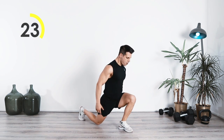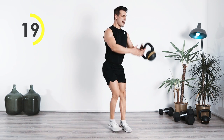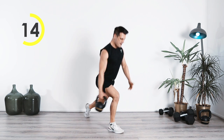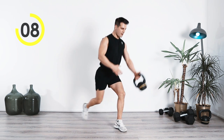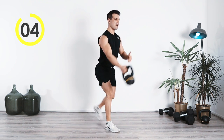Come on. Keep it moving. Smooth movement. Down. And up. Smooth transition from one side to the other one. Last 10. Come on. Keep smiling. Don't be grumpy.